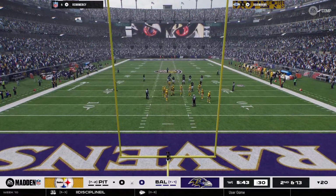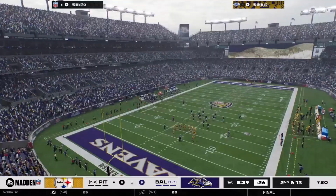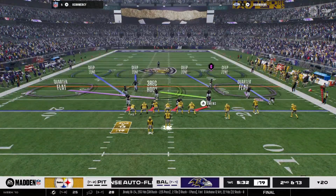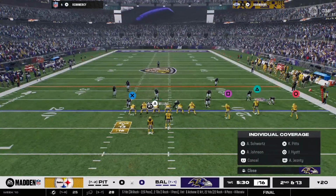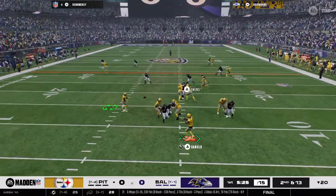You spend all week on your opening script. What are the plays that allow you to find a rhythm and have some early success offensively? Well, in this case, that first play you drew up sent you going back the wrong direction. How does that change this play caller's approach to the ground game going forward?